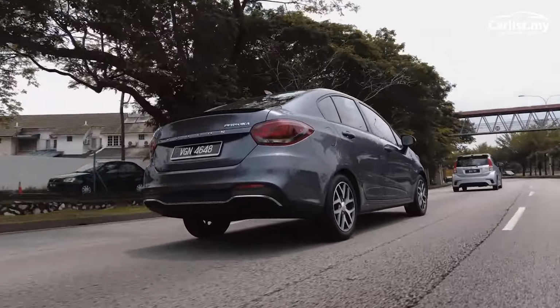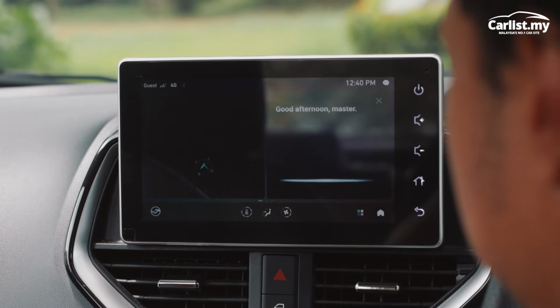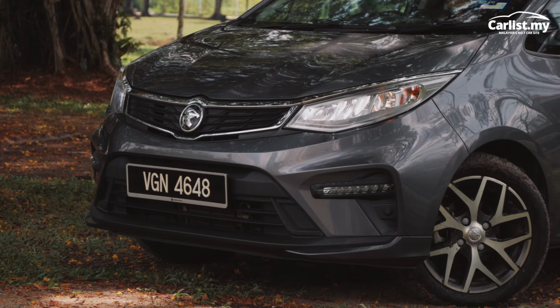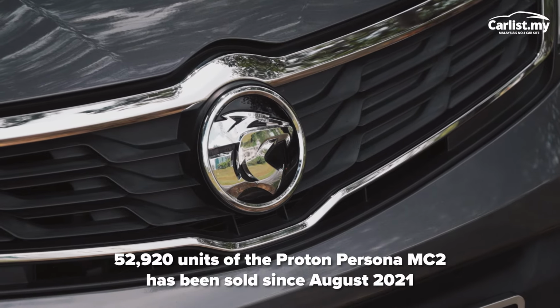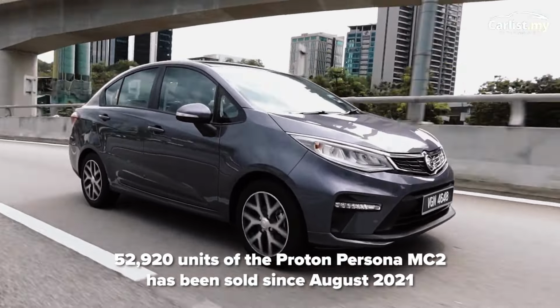So basically, we're going for best in class, for superb stability, handling, performance, as well as the HMI, the human machine interface. That's why you have the head unit plus the aircon controllers, and we're focusing more on the convenience for the customers. So with this generation Persona, lots has changed, but where is Proton at in terms of where this has progressed? Persona remains an important model for Proton. Every month, Persona sells roughly 2,000 units, and for many consecutive months it's been number one in the segment.